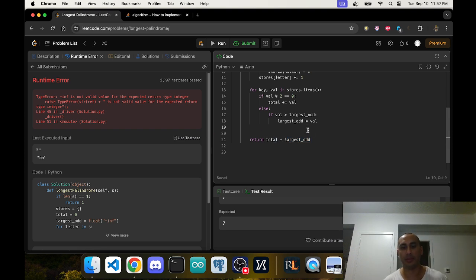So all I have to do is create a return value. If my value is even by default, just return that without the largest odd component, because that's going to be negative infinity and we can't use that value. Negative infinity is not an actual quantifiable number, right? So we're going to take it out.